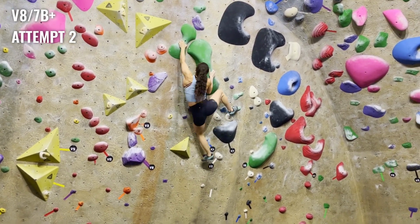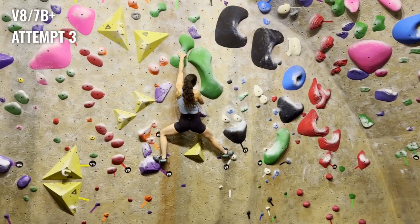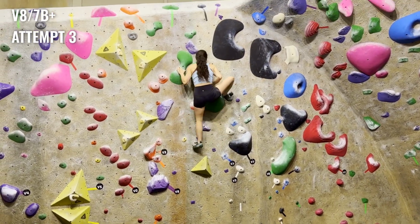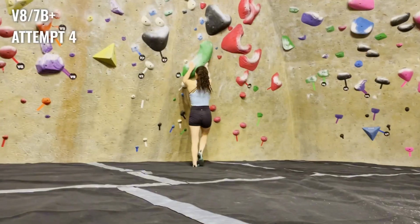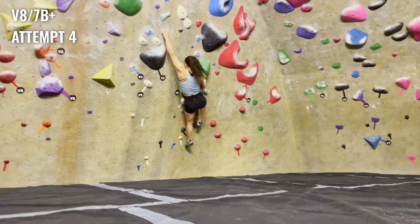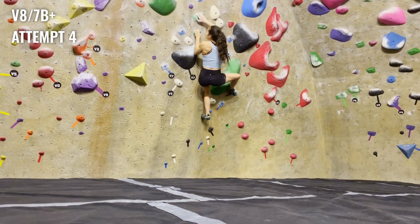Now on my next attempt, I go and try this move in isolation, and I try to just go for the 3rd last hold, but it is very slopey, so I didn't see myself holding that cut basically. Trying it again, and then managed to do the heel rock over to the 3rd last hold, and then sort of go for the next hold, the 2nd last hold. And I felt like I could have done this if I had been a little bit more precise when going for the 2nd last hold.